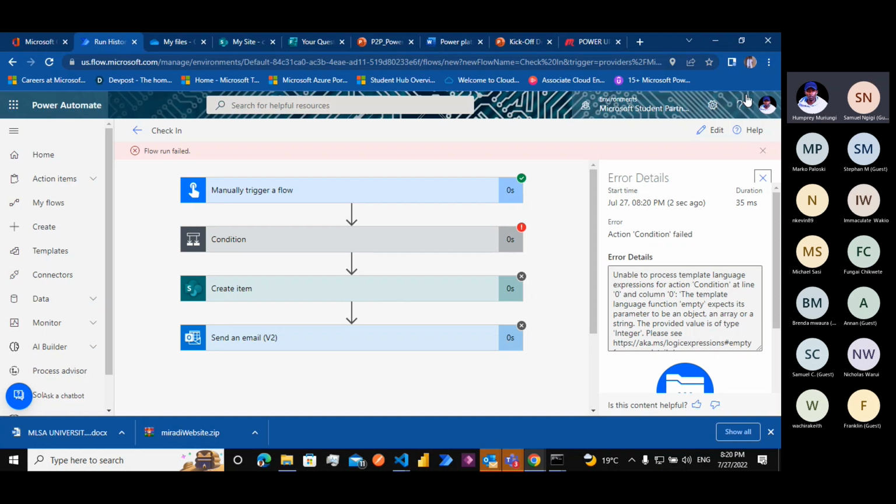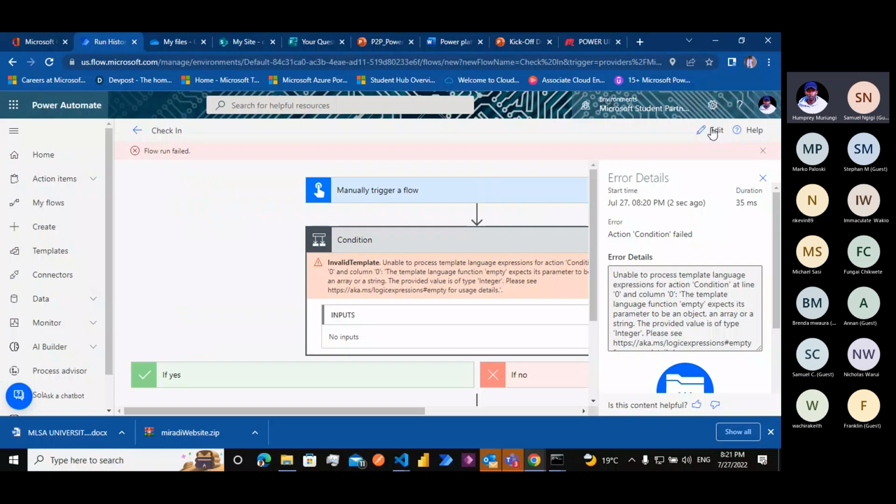Okay, let's go and see what our error is. Unable to process the template; it is expecting the parameter to be an object, an array, or a string. Okay, edit our step again.